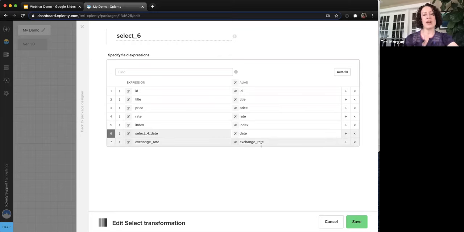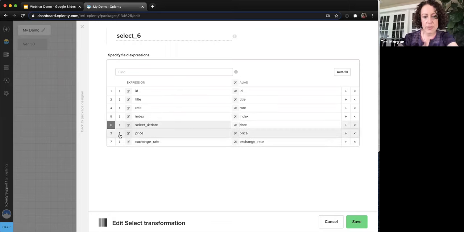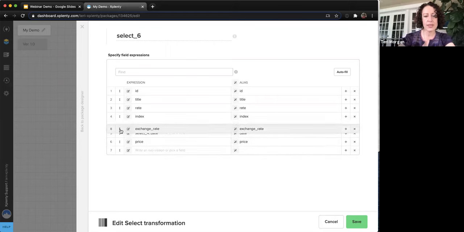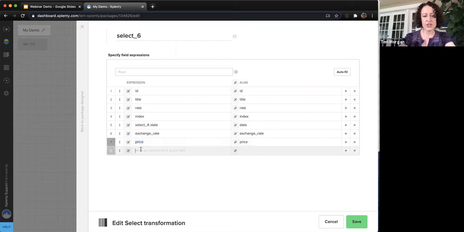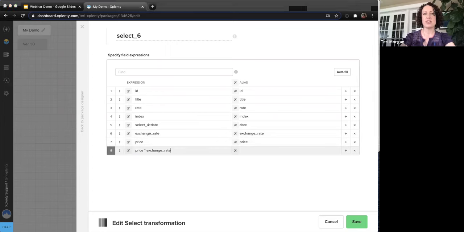But there's one more thing we need to do. Now that we have our price here and we have our exchange rate in the same place, now we can perform the transformation to give us US dollars. So I'm just going to rearrange those fields. I'm going to bring this price down here. I think I'm going to rearrange it a little further. There we go. So I'm going to take this price, which is in EU currency, and I'm going to multiply it times my exchange rate. Here we go. So now we've got this price that's in EU currency, and we've got my exchange rate.